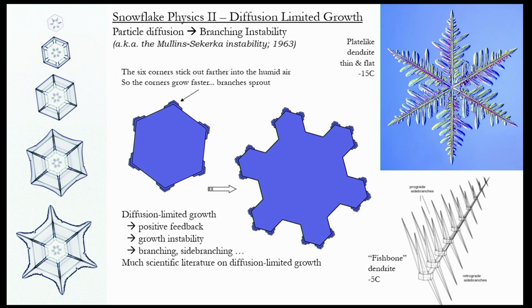It's thin and flat. So the basal surfaces are not growing very fast, and that's the attachment kinetics. But the prism surfaces are growing very rapidly, and so they will start to form dendritic structures. And at -5, it's a little more complicated. You've got a weird combination of kinetics and diffusion limited growth to produce a funny-looking three-dimensional dendrite. And so it's this combination that's making all the structure.